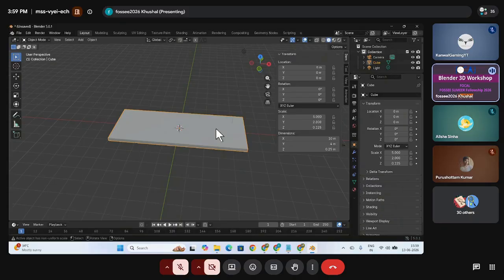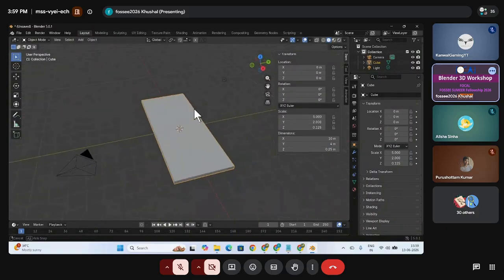Now I want only legs. 4 legs I want to create. So again I will do 4 cubes and give them proper direction, proper dimension, and put them on the 4 sides. That's all. For that, you know that whenever we are creating an object, it will be created at the center of the 3D cursor.